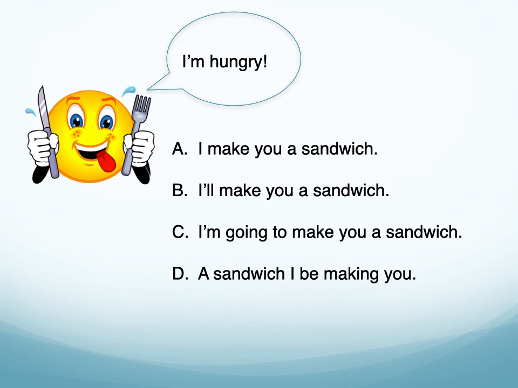So in this first one, this person is saying, "I'm hungry." So what would you say to that person? How would you answer this question, or kind of, well, not a question, but complaint? How would you respond to him? If he says, "I'm hungry," would you say, "I make you a sandwich," "I'll make you a sandwich," "I'm going to make you a sandwich," or "A sandwich I be making you"?